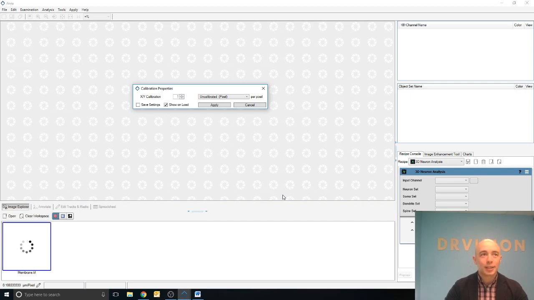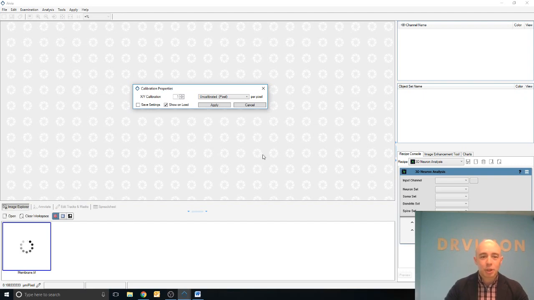One of the first things we'll see is a little pop-up dialog asking us to calibrate the image. When data is displayed on the screen of a computer, it probably only knows the dimensions of the image in terms of pixels and brightness or intensity values. But we can tell the software how to calculate real, meaningful measurements in relatable units with this calibration.